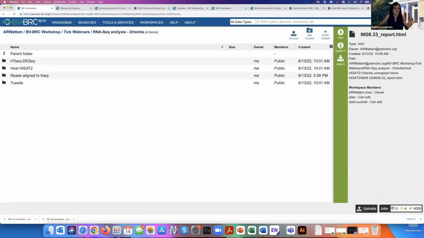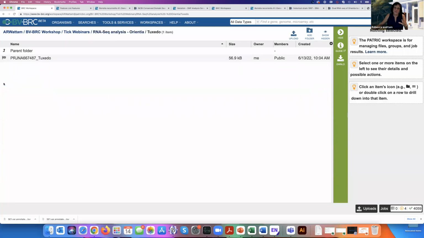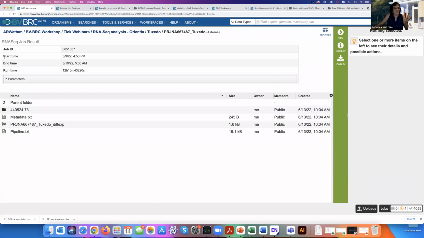So there's one last thing that I want to show you. And we're leaving Orientia, but I wanted to show you when you have more in each of these. I've only had one contrast of one to the other, but I wanted to show you some of the value when you have multiple contrasts. So I loaded this particular job in there that I did not too long ago, and here's the checkered flag indicating that it's done.